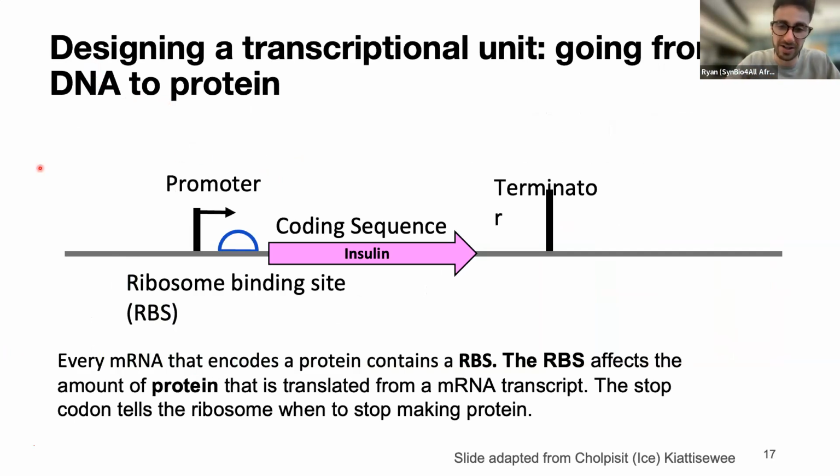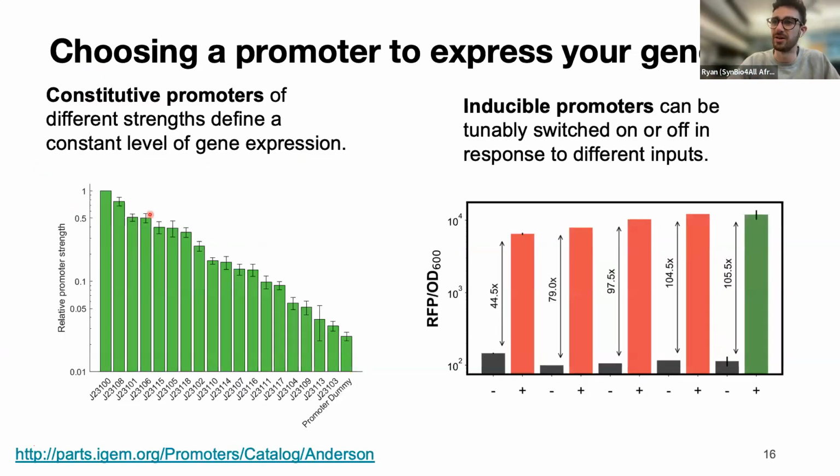Oh yeah, great. Okay, so Dan answered this question: to avoid metabolic burden. And that is in response to why you would maybe want to use a weaker promoter or even an inducible promoter. Yeah, there's this idea of metabolic burden, which is basically that the cell can only do so many things at a given time. There's a limited amount of ribosomes or RNA polymerases in the cell. There's a limited amount of energy that a cell has. And so if you want to not burden the cell, then you can use a weaker promoter.